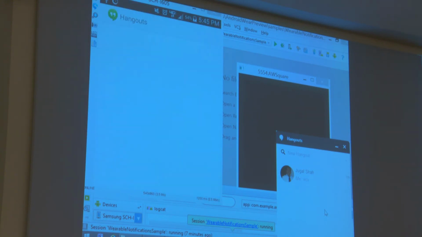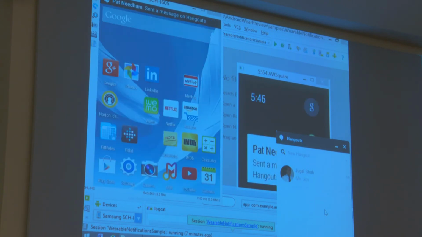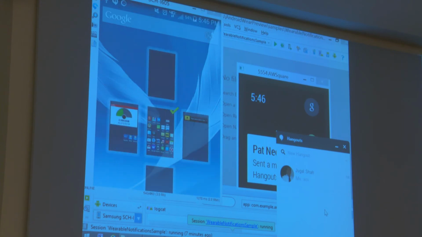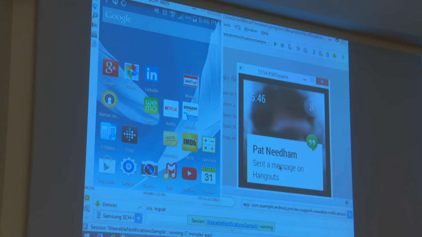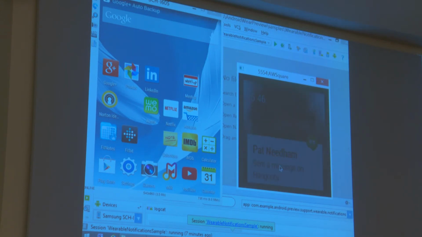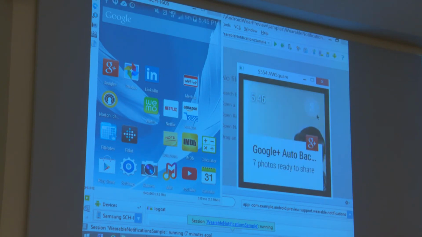Hangouts. There it is. Awesome. So this is what Pat just sent me. And for once in the history of anything, a live demo worked. So there's Pat. There's his Hangout message. You can kind of see it. His picture's in the back there. That's their big picture feature. Well, now I'm getting everything. Gonna get rid of that.